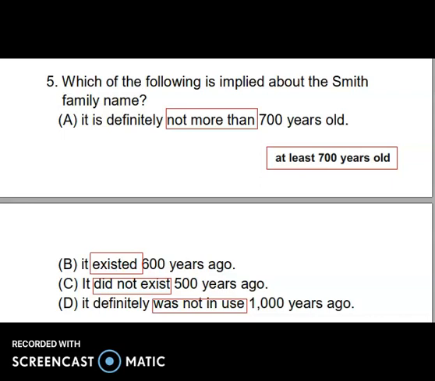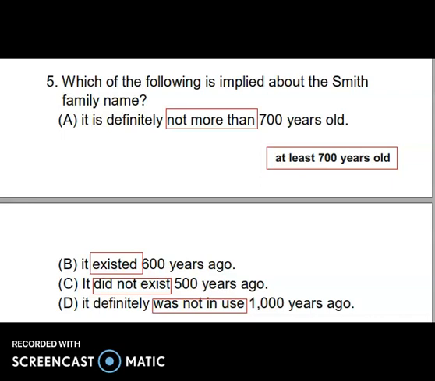Okay, let's start analyzing. Option A is definitely not more than. It means that if it is 700 years old, then it could not be 800 or 900. That is the meaning.